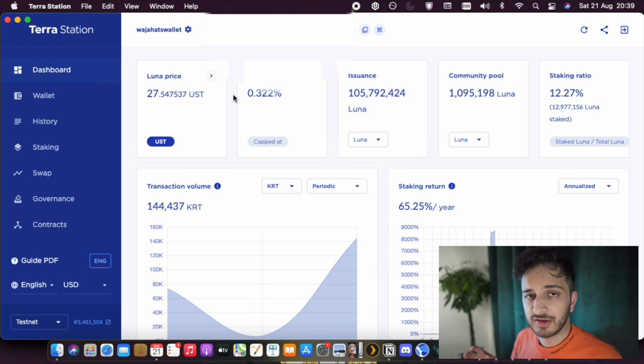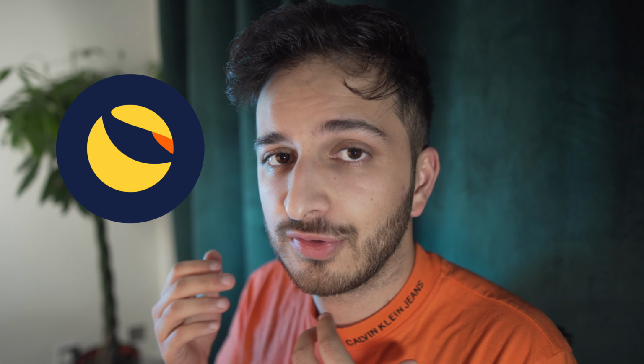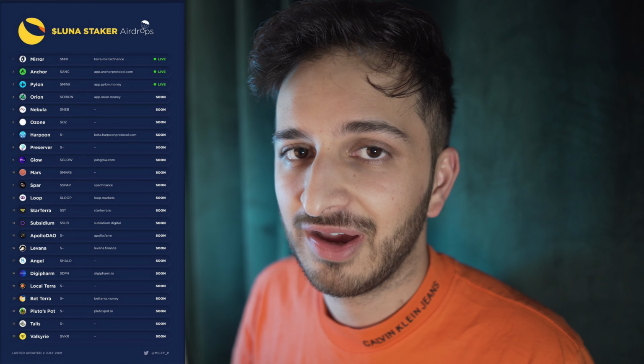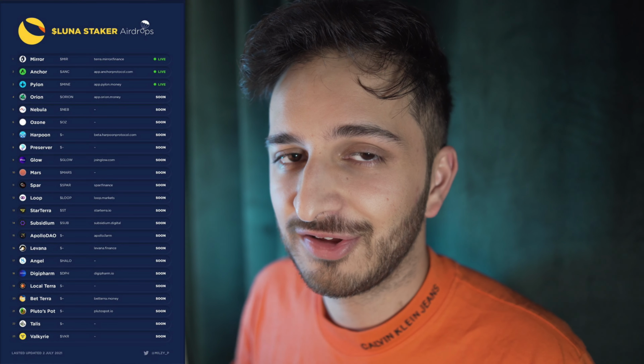Once you've got your wallet set up and you've got some Luna, we can get started. Now, first of all, the elephant in the room: why on earth would you want to stake Luna? Well, you earn passive income in the form of Luna, but you also get airdrops in all the different applications on the Luna ecosystem. That's Anchor, Mirror, Pylon, and all the other applications that are going to come. I'll leave a picture somewhere on the screen showing you how many different projects are coming. It's a very, very exciting time to be part of this ecosystem, and staking is obviously just helping to verify those transactions and be a part of it.